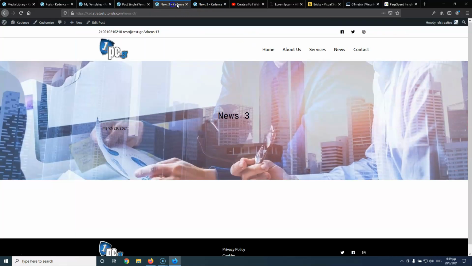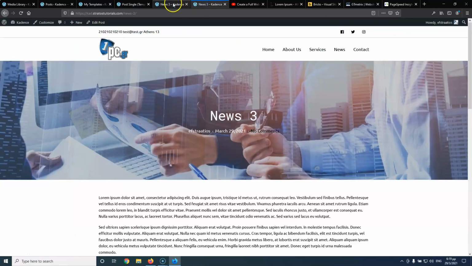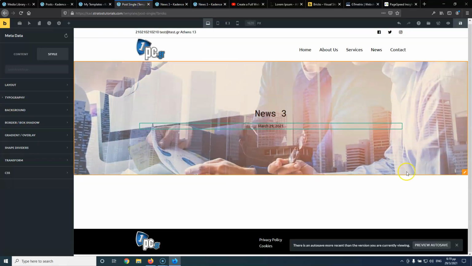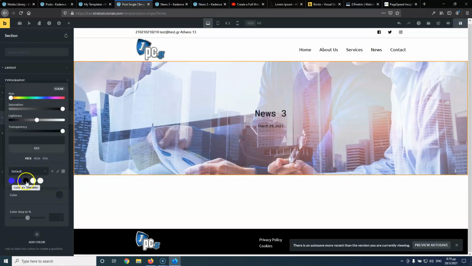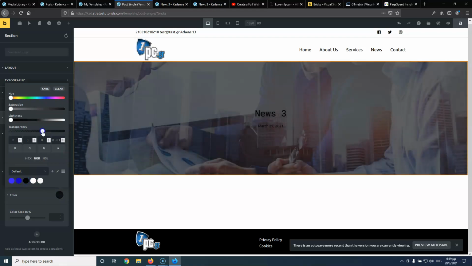Now, since I don't know what images I'm going to use, you can see now it has a white text here, but they don't have, I think, the background to black. But I'm going to do those things. I'm going to add an overlay color of black. Overlay, select the overlay and add the color of black. And then 0.5.